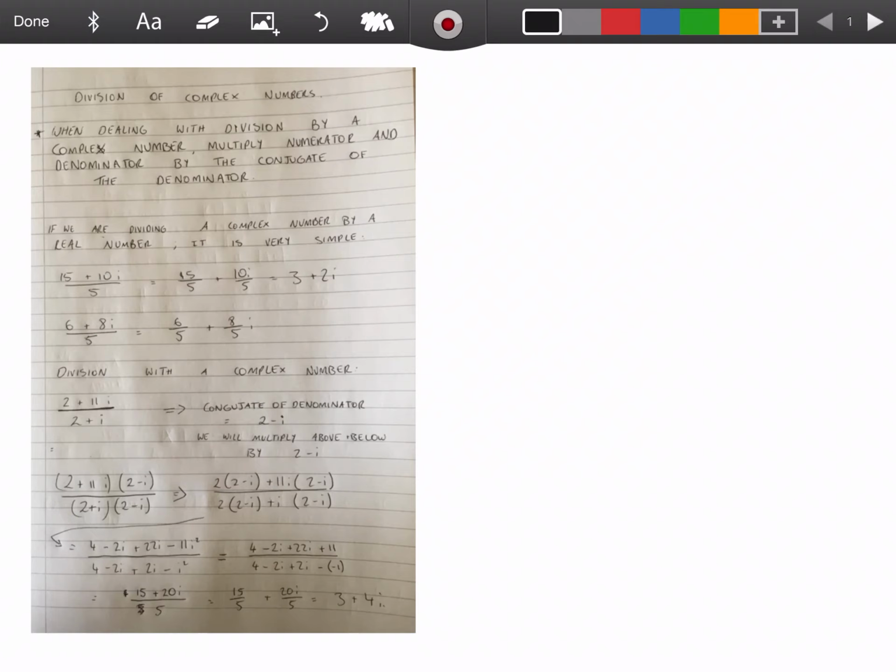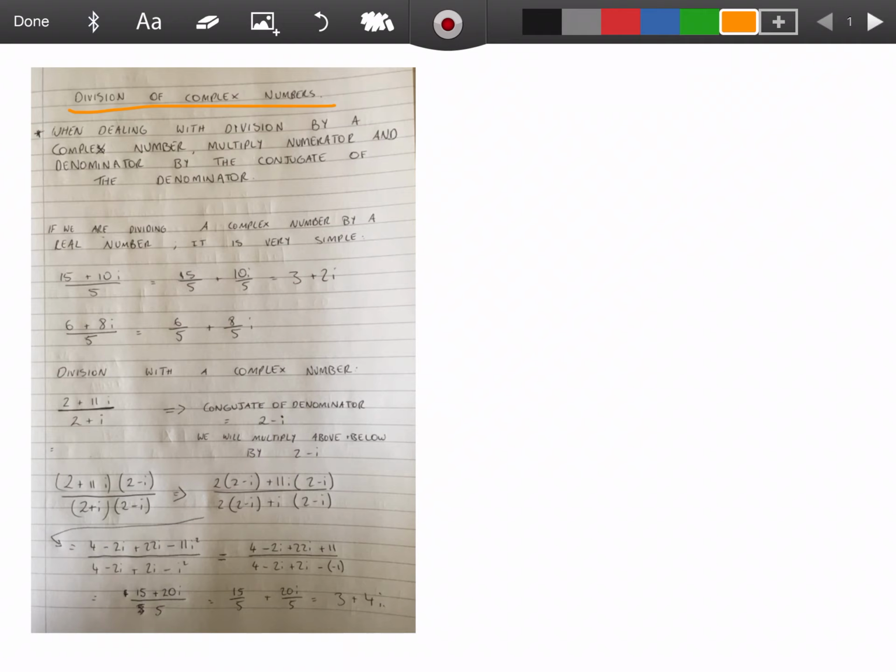To run through the introduction to the last part of this topic, which is the division of complex numbers. After you give this a go today, we'll be doing some exam paper questions for the end of the week, and this will be another chapter finished. So division of complex numbers, really simple and straightforward.